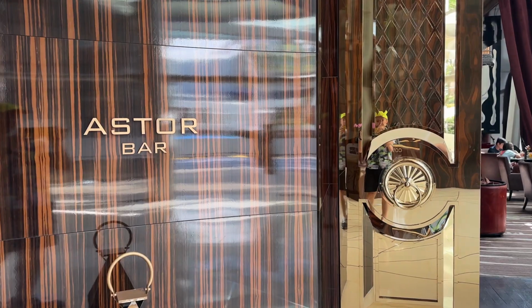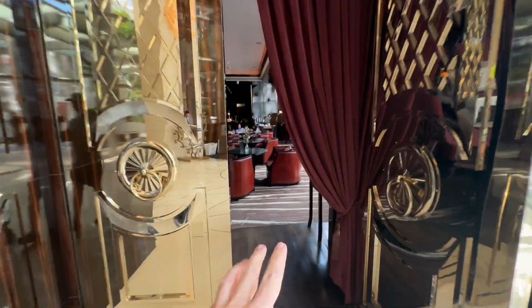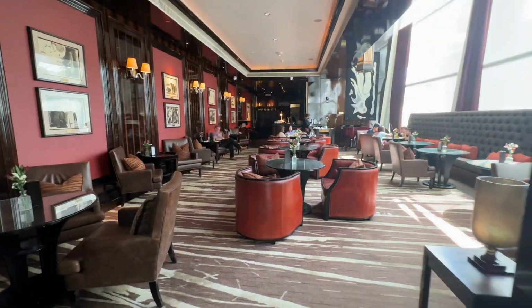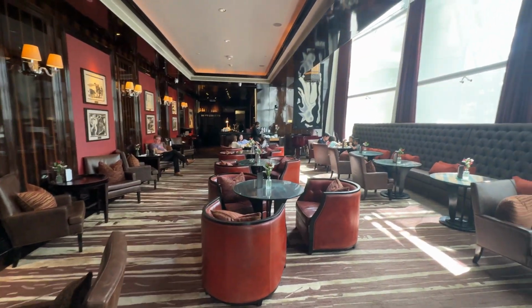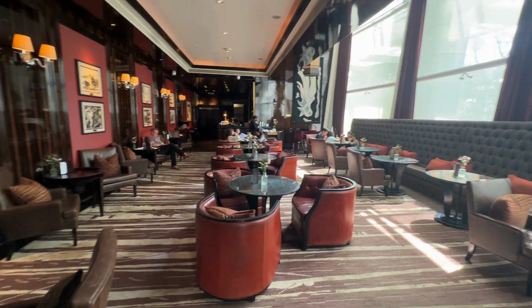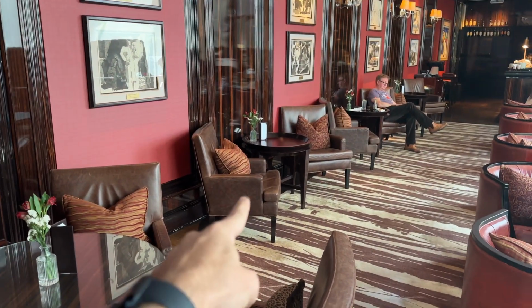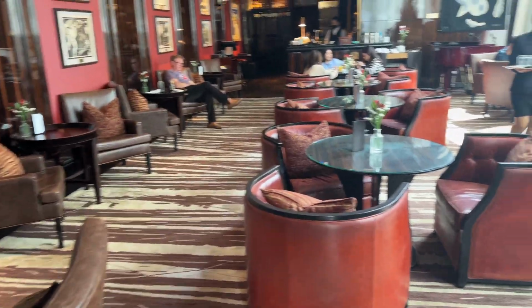Let me show you this Astor Bar, because if you are platinum or titanium, this is where you can get your free drinks. And this is a nice little lounge area that you can see to hang out. Now, the first night I came here, it was reserved for a private event. But then the second night I came in, and by the way, I sat right over there, and they gave me Diet Cokes, which I liked. Actually, not Diet Coke, I think it was Diet Pepsi. But this is Astor Bar. It's right opposite the main lobby. So you can see the front door here, and you can come in right there.